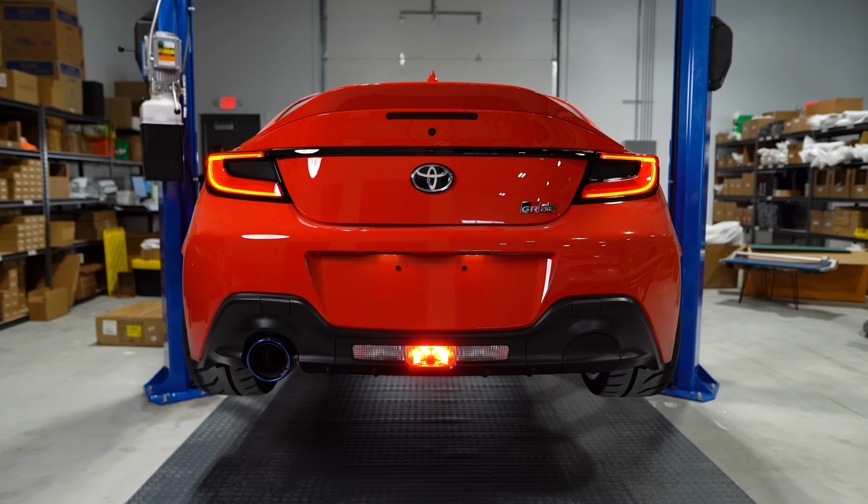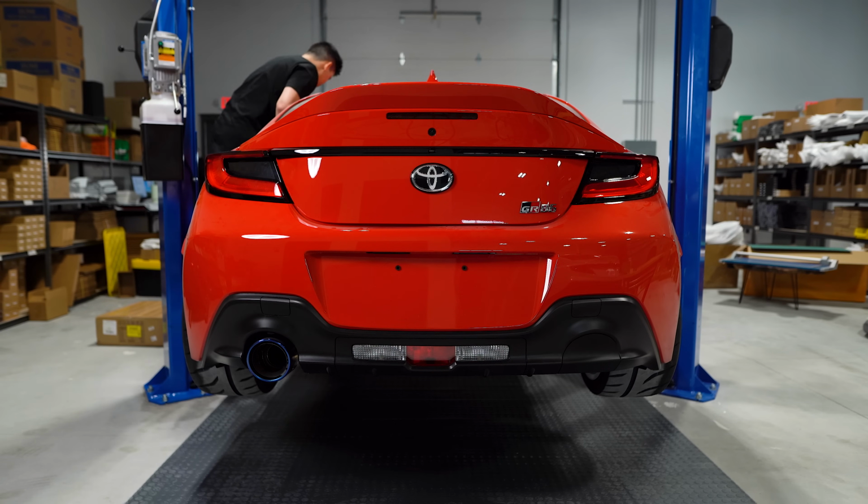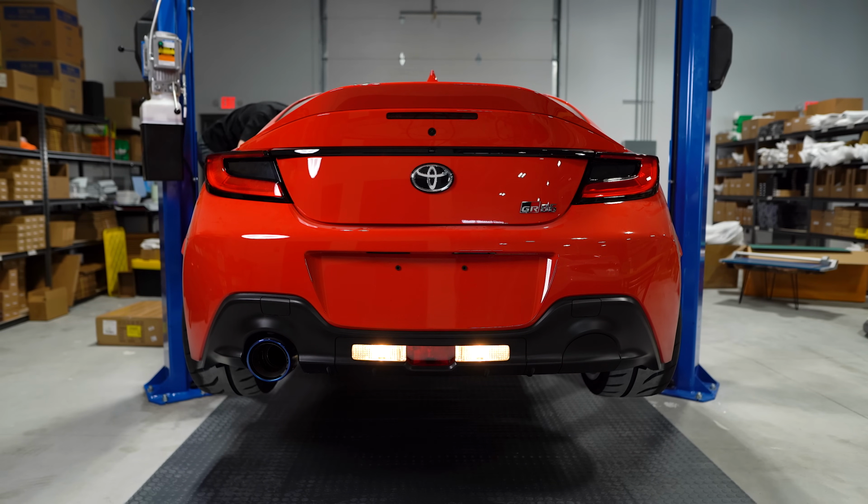Oh yeah, we may as well check out the reverse lights. All right, let's turn the reverse lights on. I've still got the stock halogen bulbs installed right now. Oh, I need the key. Hold on. There we go. So take a mental picture of how bright that is. I'm not gonna change any settings on the camera. I'm gonna do it all right now in one take. So turn this back off. Okay.